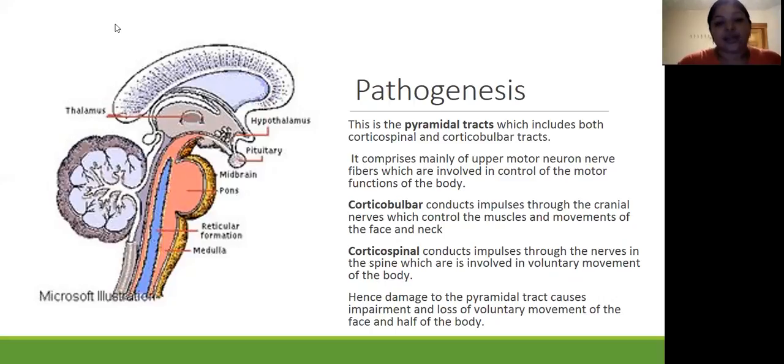The other aspect of it is also the corticospinal tract. And in that, it's again the pathway of the neurons and the pathway of the brain signals to the spinal nerves. So for instance, the nerves that pass through the spinal cord are basically responsible for motor functions. It's responsible for other movements, greater movements of the limbs and the lower part of the body. And that's carried out by the corticospinal nerves, okay? And it's responsible for voluntary movement, not for involuntary movement.